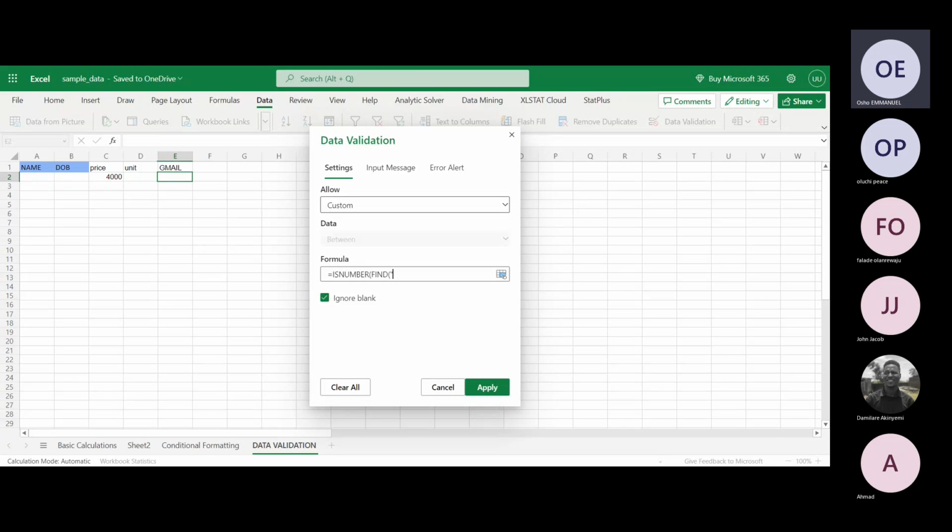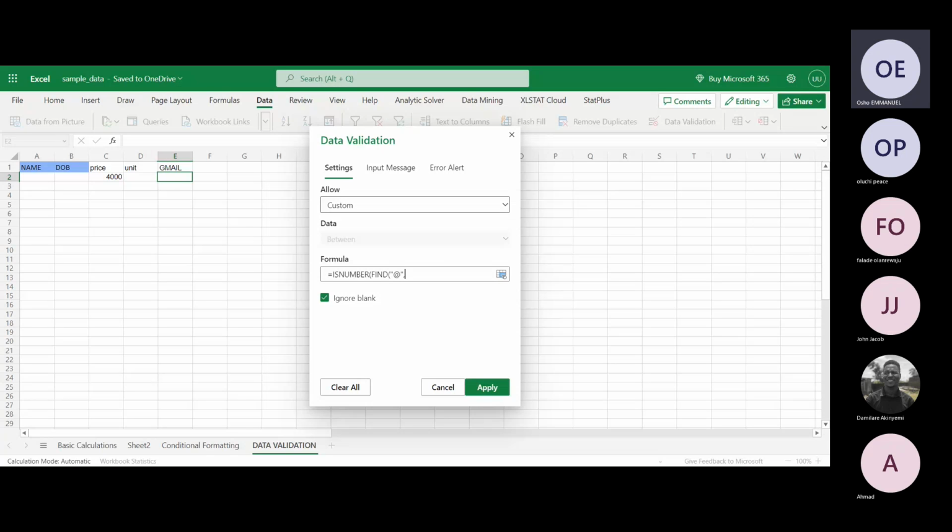I put in my @. Now this can be anything. It can be @gmail.com, anything you want to put. What this entirety does is that once this is not in the data, it would give me an error.